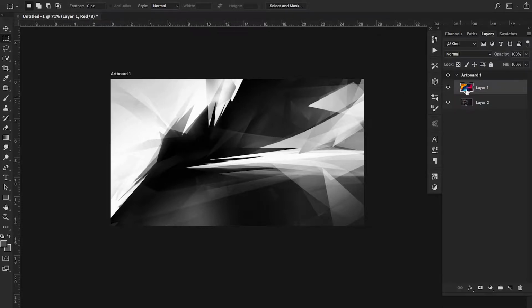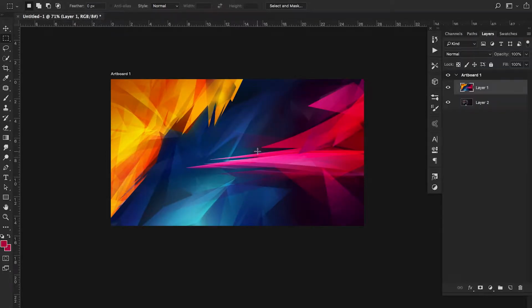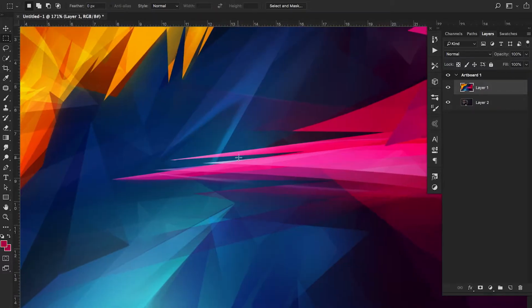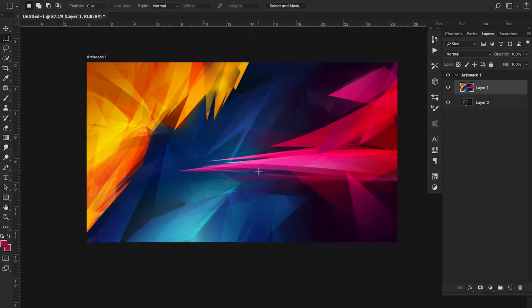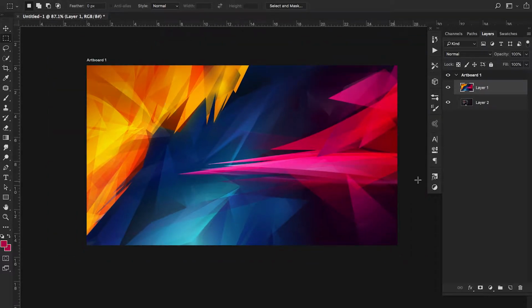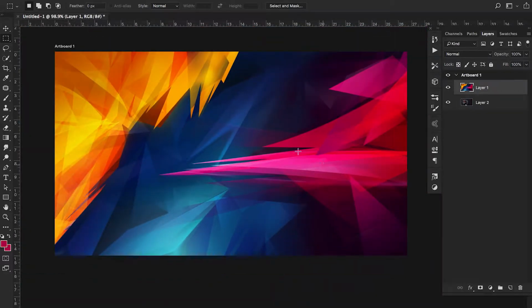So if I go back to my layers, in this case, let me switch back to RGB. What I want to keep and what I don't want to keep is the blue. So I want to mask out as much blue as possible, and I want to keep the orange and the purple or purple-red color. So we're going to try to achieve that using channels.